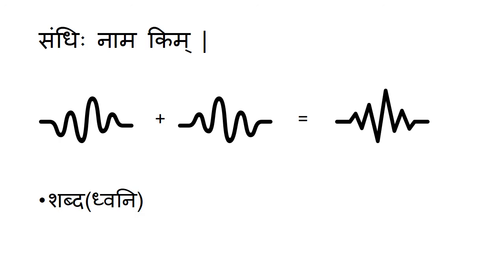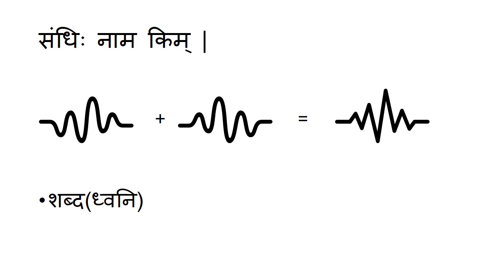First, we have to know that Sanskrit is completely a phonetic language or sound-based language, where sound or shabda is very important. So when a sandhi happens, the two sounds come together and the resulting sound changes. When the two sounds are close enough while talking or while speaking, the resulting sound, if it changes, then it is called sandhi. It is not about writing two letters and the resulting writing is different. But Sandhi is always about Shabda or Dhvani when two sounds are close enough.